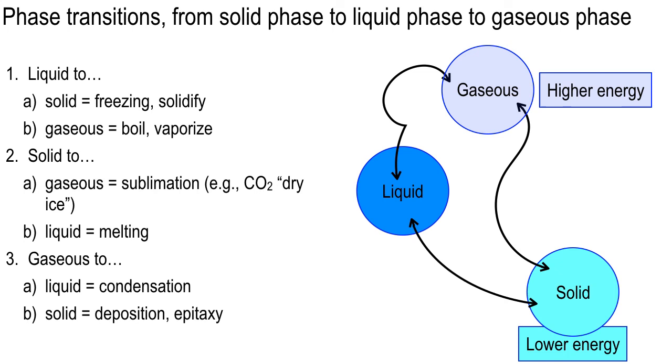And dry ice does it. That's why they call it dry ice. It goes to a higher energy state under the pressure conditions that we experience here at the surface of the Earth. It doesn't admit, it's too low energy to go into the liquid phase. It'll go straight to gas, right? Now the idea of going from gas to solid, that's what we call epitaxy or deposition. And a lot of your electronics are made with epitaxy. They deposit a layer of silicon and germanium, different substances in layers, and then they carve layers out and stuff, and they create electronics. It's pretty difficult to do.